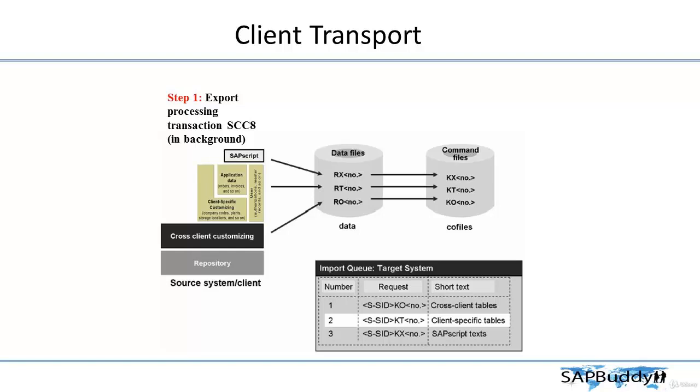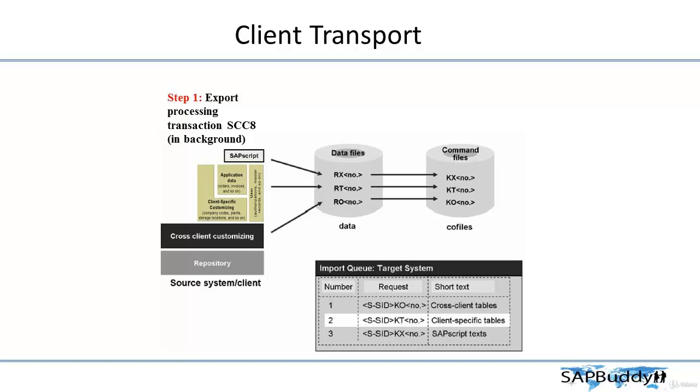Then these files can be copied physically, or if it is in the same transport directory, then we can use the same transport directory. Otherwise, if you are copying to a remote system, then you can copy physically to the other system, then import it into that system from the operating system level. That means you copy these TRs to the target system, then you import the files to the target client. Now you may think, if we have the client copy using RFC destination, then why do we need to export into a different client? We export at the operating system level.